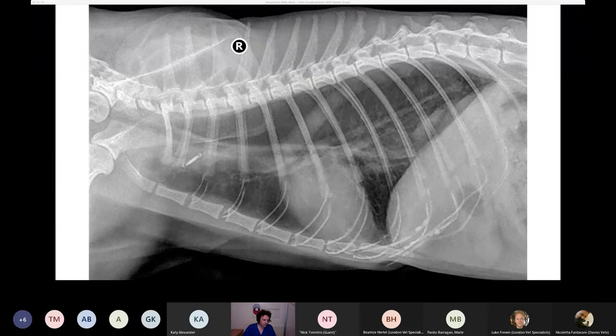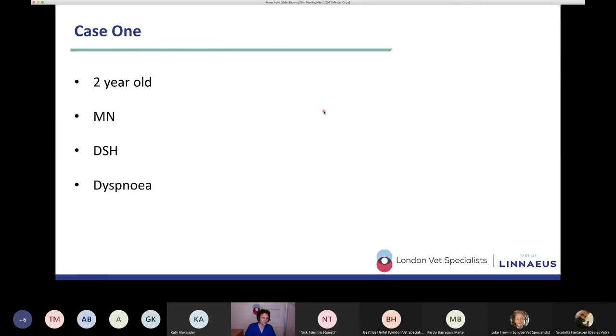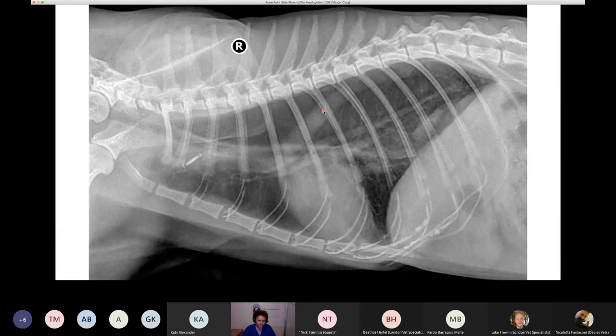We've got plenty of people in this evening session, so there's at least 15 of you if I discount Luke and Farouk. So this is a safe environment, and this case is not in any danger. Nobody's being examined, and the more you contribute, the more you get out of these sessions. So anybody fancy taking me through case number one? Tell me what you think. This is a young cat, 2 years old. It's a male neutered domestic short hair, and it's presented to you as dyspneic. Anybody fancies case number one? I can get it started, but I'm going to need some help. That's fine. Yeah, no, that's what these sessions are all about.